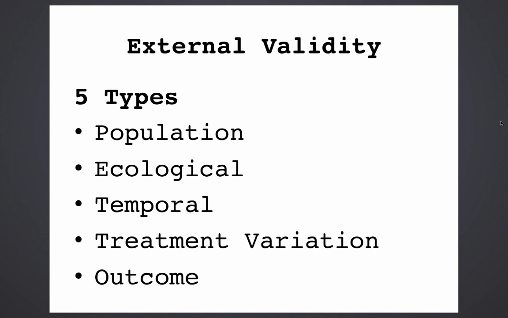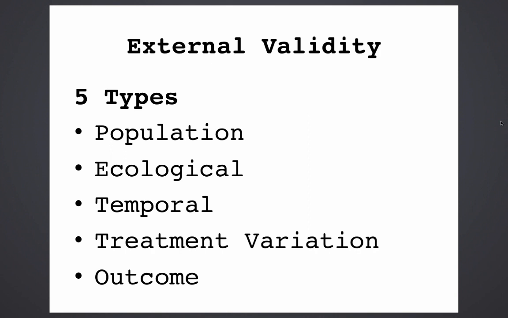The next one is ecological validity. Is this idea of, can you generalize from the experimental settings to the authentic real life environment of the messy educational world? And so does the amount of control we implemented actually limit the amount of generalizability we can do to real world settings? Temporal validity is this idea of findings might not hold up over time. So results that we see in the 50s might not hold up to the results that we see in the 2000s. And then you have treatment variation.